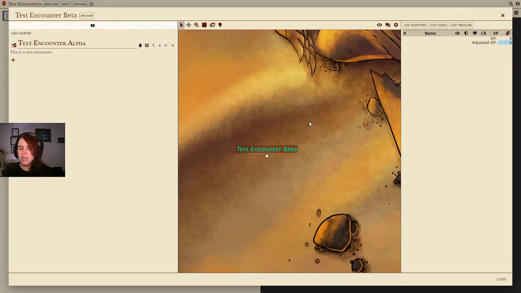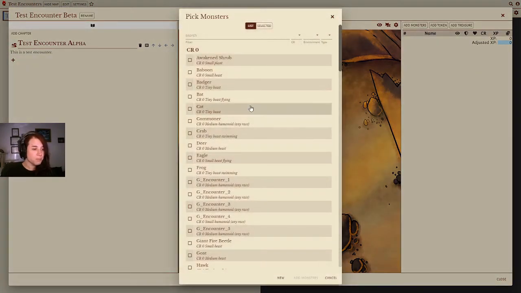Normally it won't matter. You can put the pin wherever you want, and the map is going to pop in there because you're going to have the players on Fog of War. They're not necessarily going to see the map right away because you're going to have to do your setup and get the players put on the map, and then you can start the encounter from there. But this lets you build the encounter prior to that. So we're going to just add some monsters in really quickly.